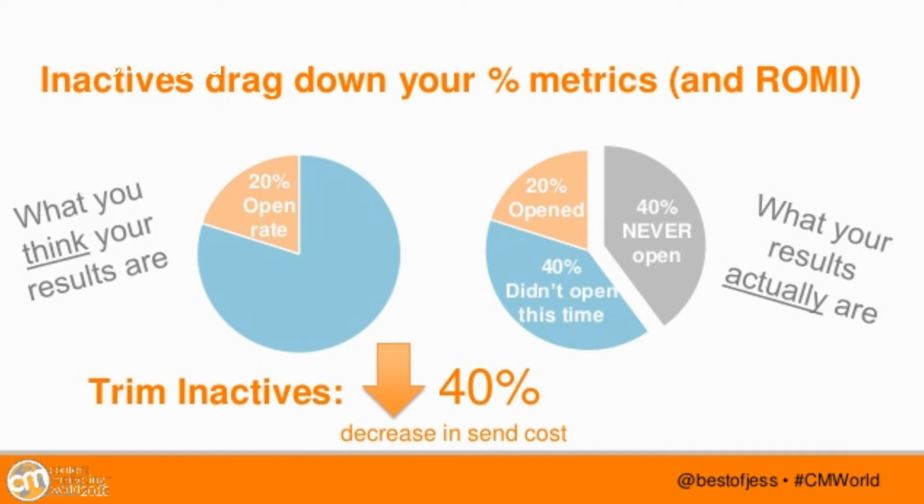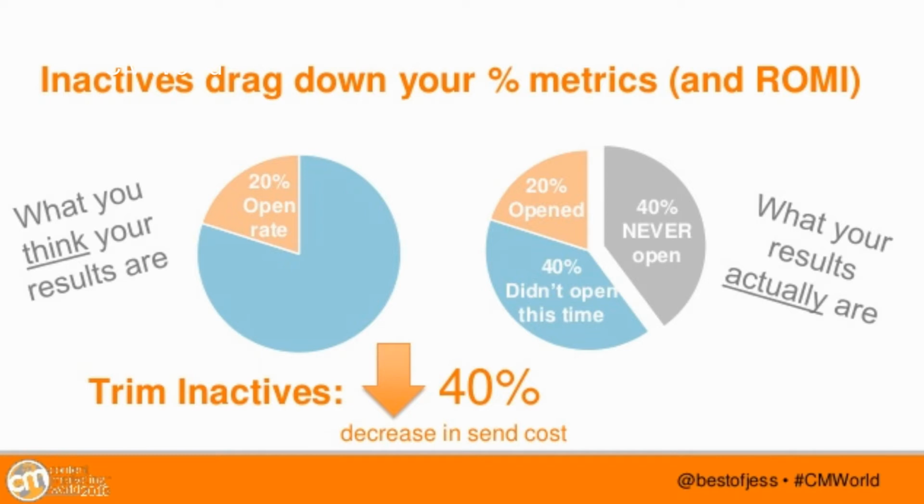If you have a 12% open rate consistently, as in it hasn't just dropped off sometime in the last year, then yeah, it's possible that your list is just tired. You're sending to people that aren't even there anymore. So you think your open rate is 20%. Actually, out of the 40% that aren't going to open, you're getting a 20% open rate of 60%, a 33% open rate. Would you love to tell your boss that you went from a 20% to a 33% open rate this week? Here you go. And actually, I wouldn't say to count them out right away.